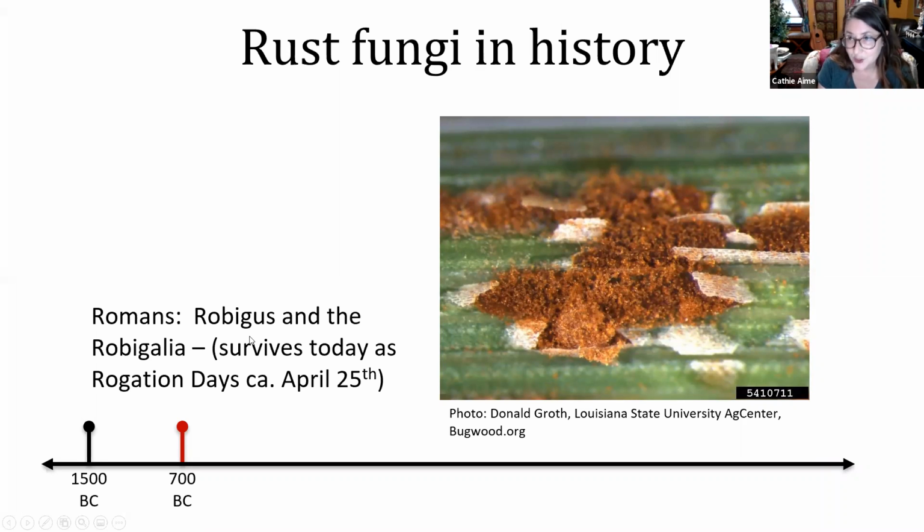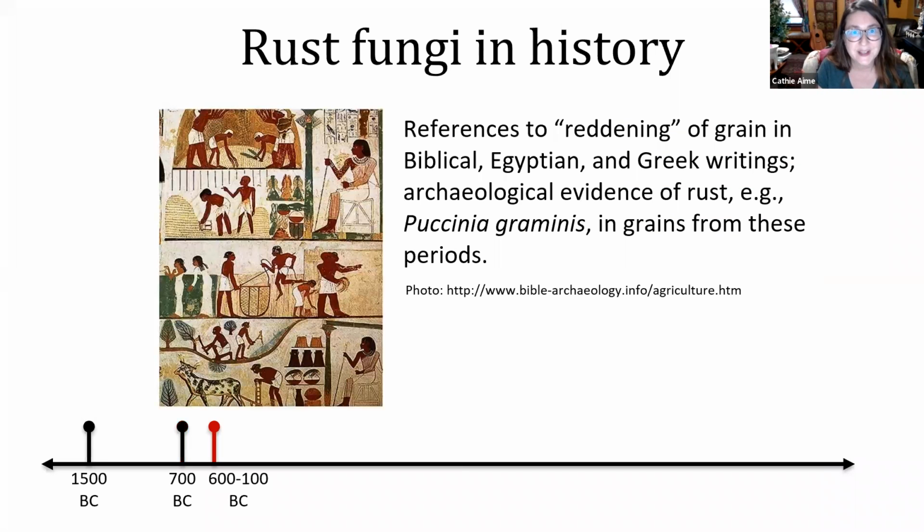And every spring you would have to sacrifice to Robigus so that you would ensure less disease in your wheat crops in the coming years. In fact, this festival, Robigalia, which was the ancient Roman festival, still survives today in some form in the Catholic calendar as Rogation days. So there still is a vestige of that ancient Roman practice then.